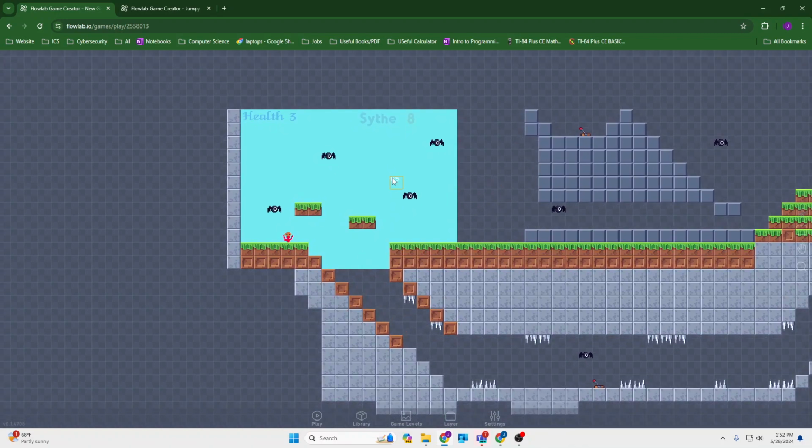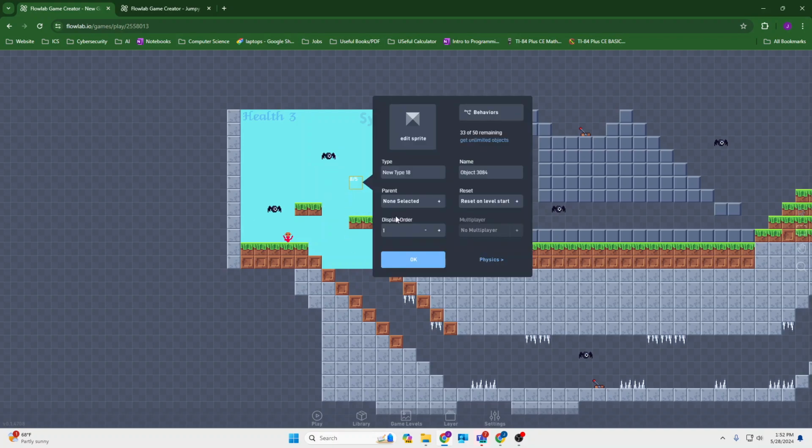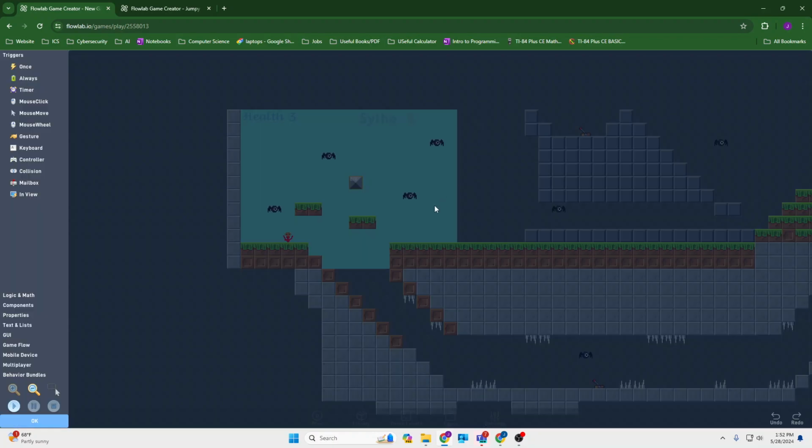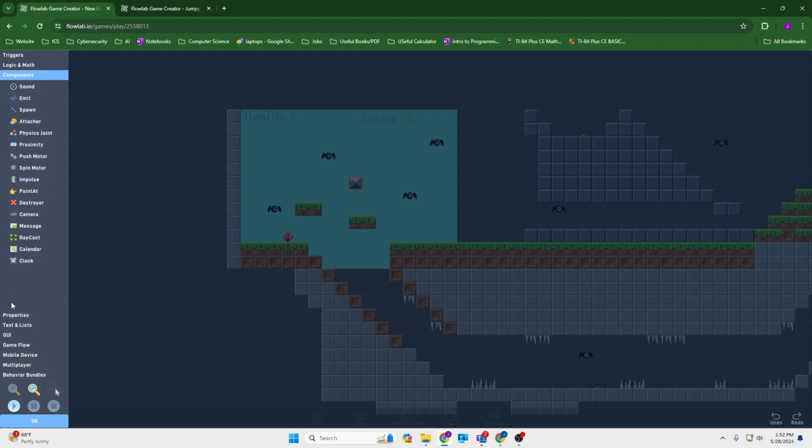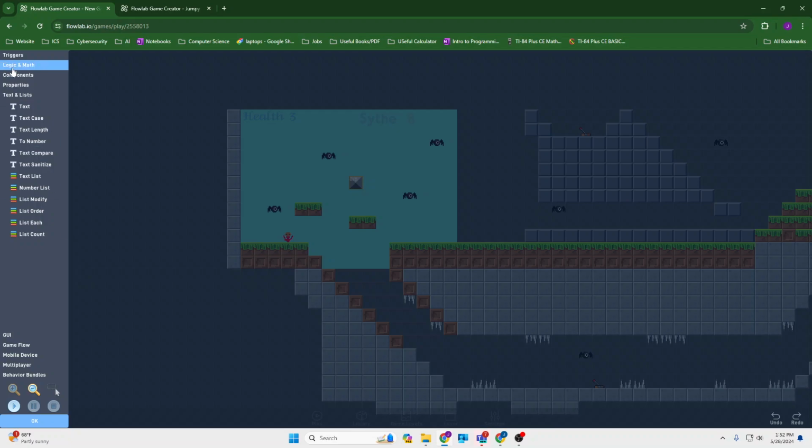So first off, I want to show you a bit about what I've learned. In this, you can create different sprites. You can go to behaviors, and in these behaviors, you've got these triggers, these different components. In short, they're basically buttons that allow you to control the game.